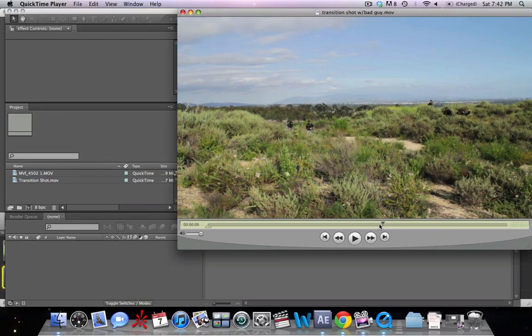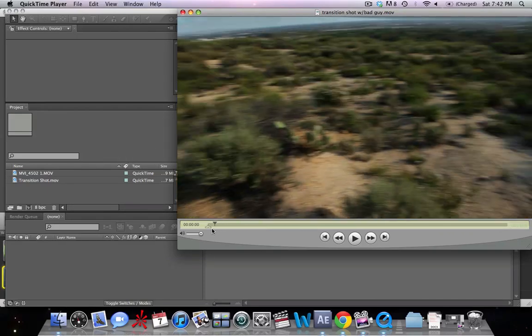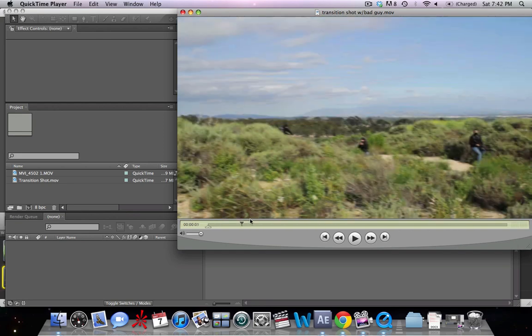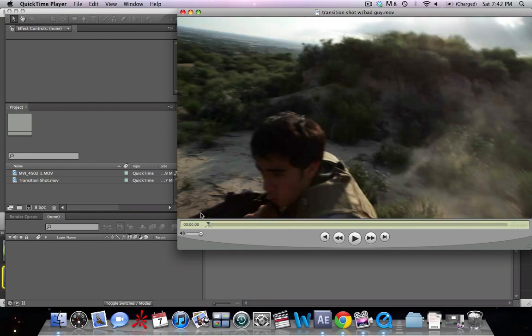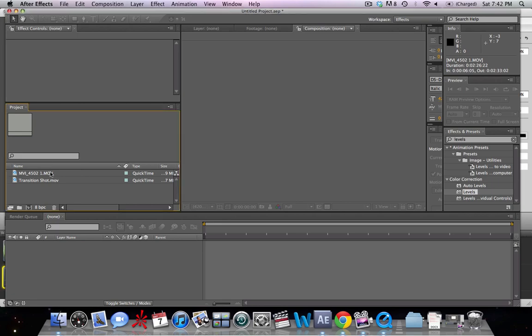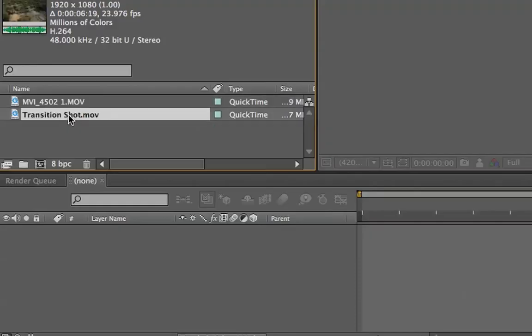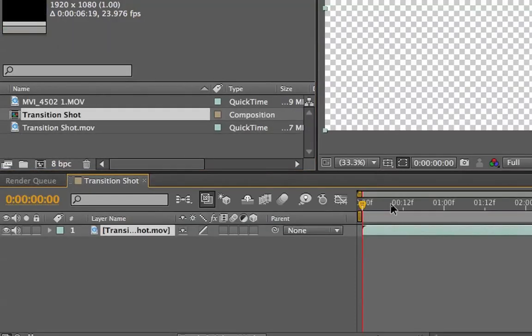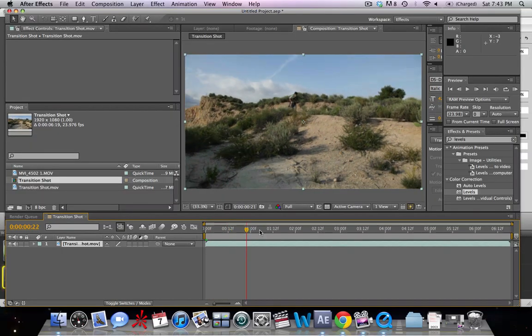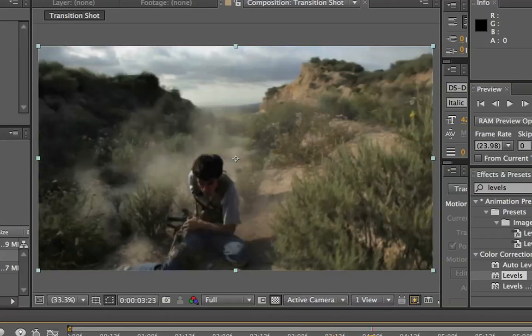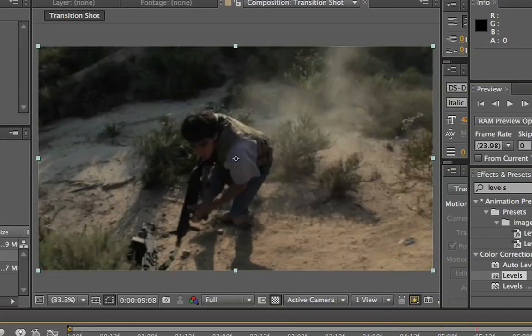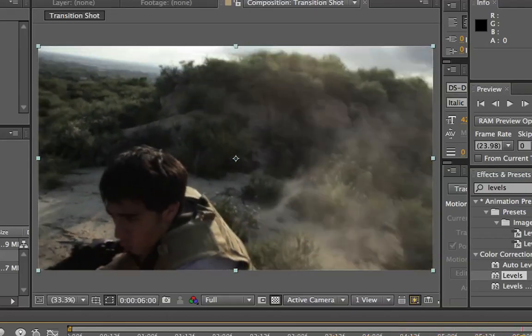But the part we're going to be going over today is the transition that we make from Zach to this, because this is shot on a tripod, but yet we see Zach here in a moving shot. So how we're going to do this is, we're going to start off by taking our original shot here, bringing that into a new composition, and you can see that the shot actually started back here, came up on Zach, ran around him, and then it popped up to turn around here. We can see the original shot.